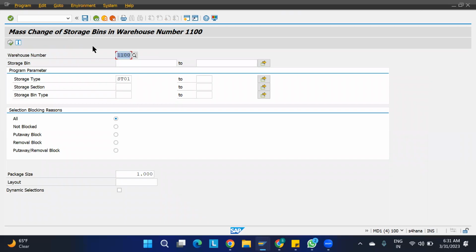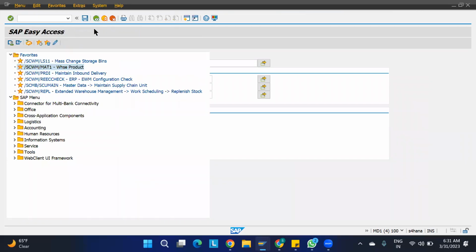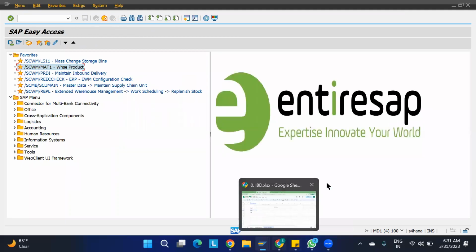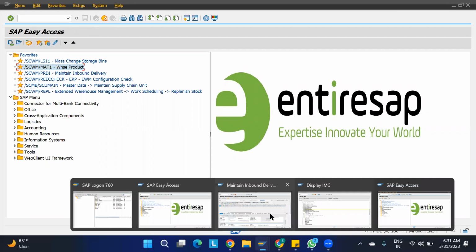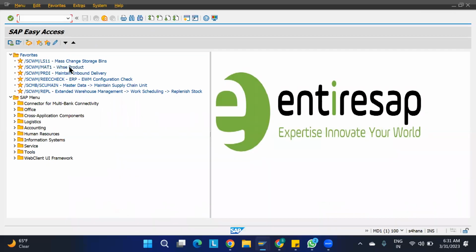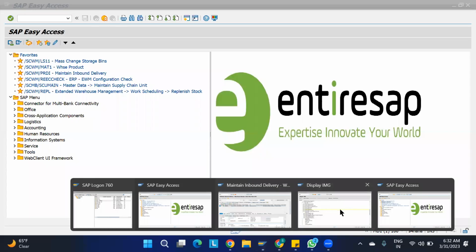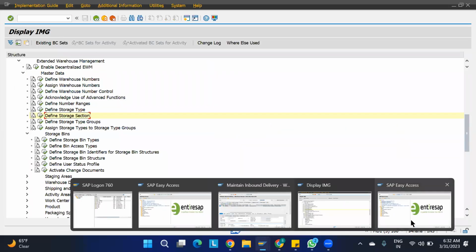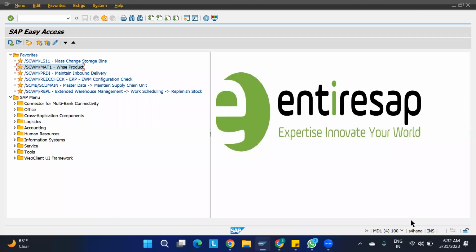Now what I will do is bring the material. Anyway, you already know that in storage type 1, all the bins we have made putaway blocked. We have blocked them for putaway. And now we're going to take the material into storage type 2. In storage type 2, you have seen which section is assigned? What section have I assigned over there? Just now we assigned it, right? Yes, section 2. So we have assigned section 2 in storage type 2.